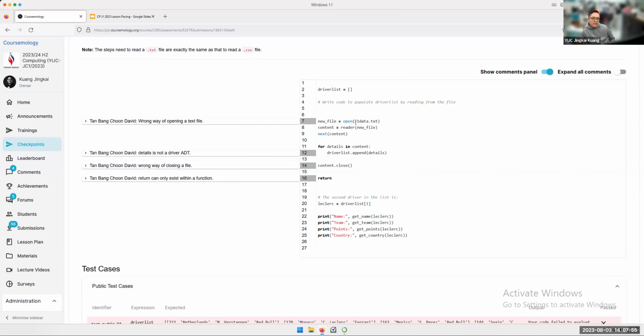Okay, Max, I'll give you some hints. Remember, whenever you open a file, the file name has to be in a string. Someone in S12 was very stressed during the test because he or she forgot to put a string. But then when you're using this reader, this is a CSV method, so they want it from CSV import file. So you can figure out what's wrong.